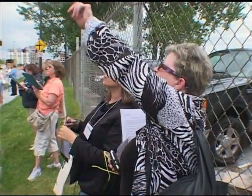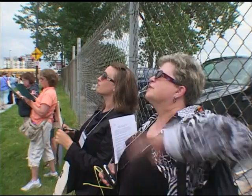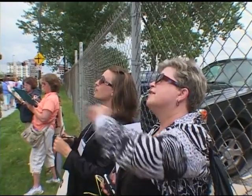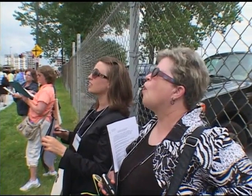But now look at the eagles, the birds flying. That's kind of cool. So that means life is going on. And there's one in the distance. And red-tailed hawks were one of the later additions to the east side of the wall. Around autumn, when they were getting ready to wrap up the project for the season, they decided it needed just one extra little push compositionally, and the red-tailed hawks it was. That is so cool.